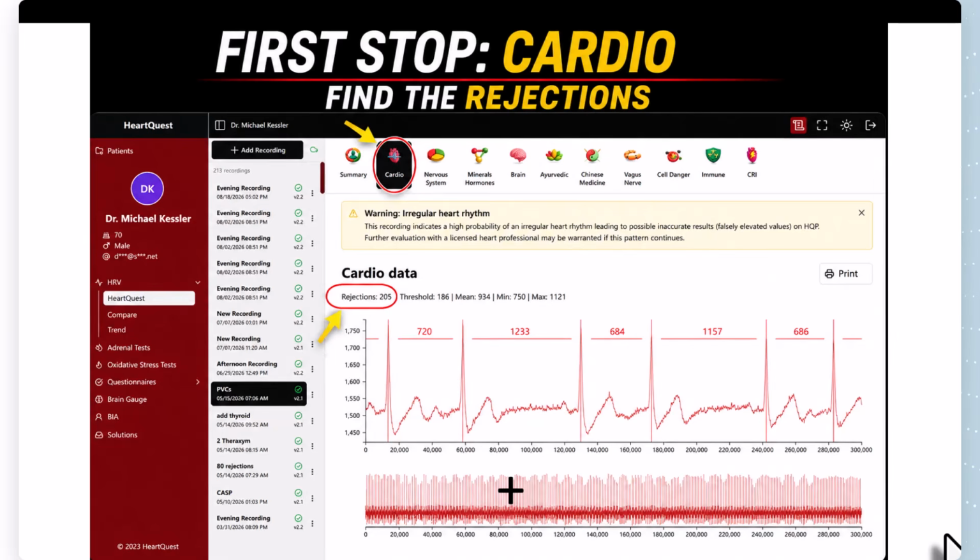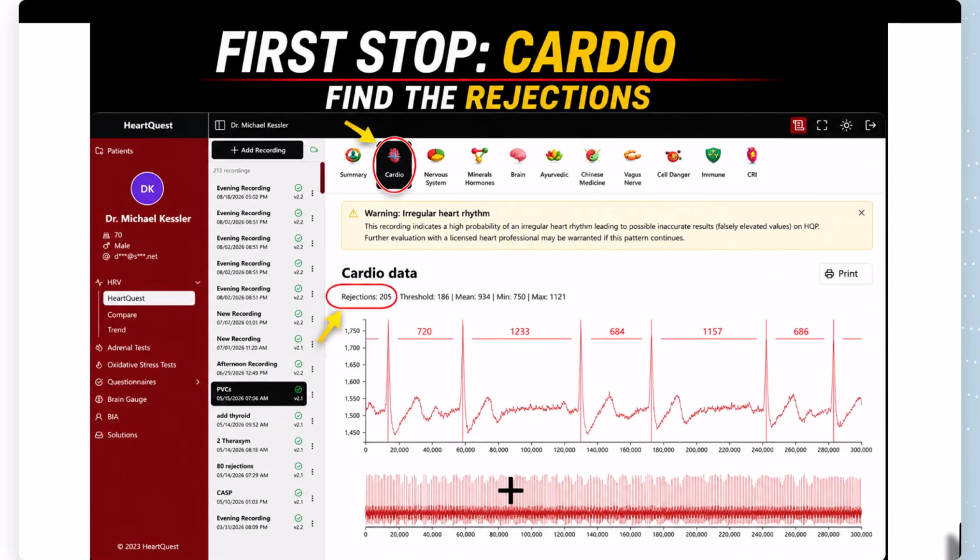And you'll probably see a big green pie when you look at the pie that we'll go over later on the HeartQuest. And all the numbers are going to be really good, high total power, and it's going to look like a really good heart rate variability. Okay? Really important that you don't read that. So you first must look at the rejections. Right off the bat, take a look at it. Okay? Especially if you see a big green pie. It's going to clue you in on the HeartQuest, okay?